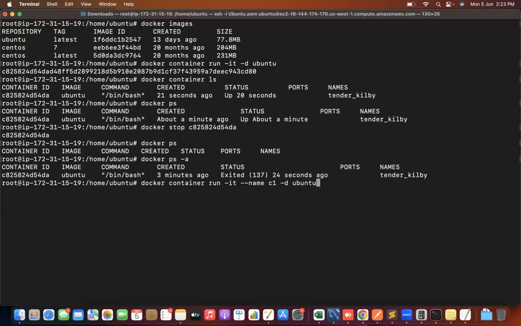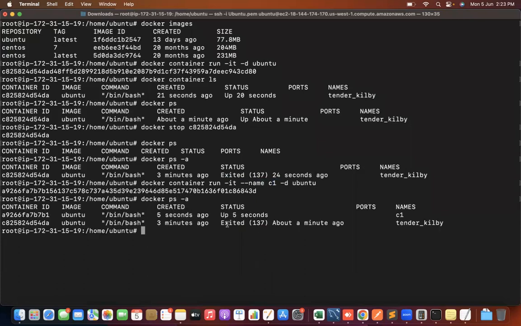When you press enter and check docker ps -a, it will show one container stopped, but one container is running now. The name is C1 this time. It is not taking one automatically.